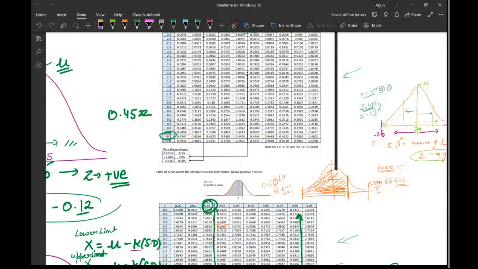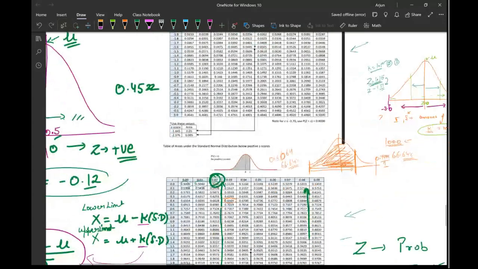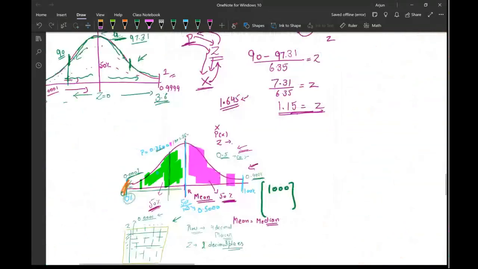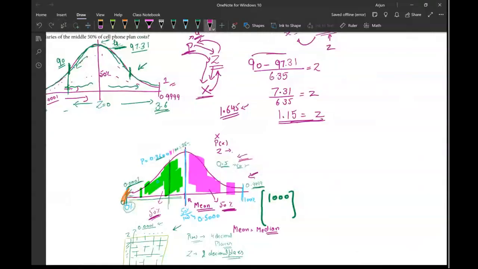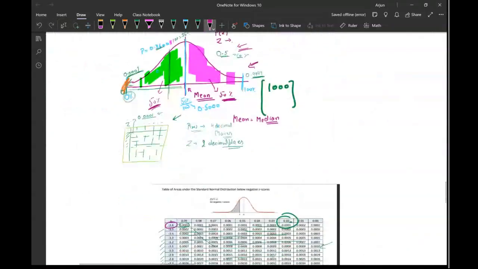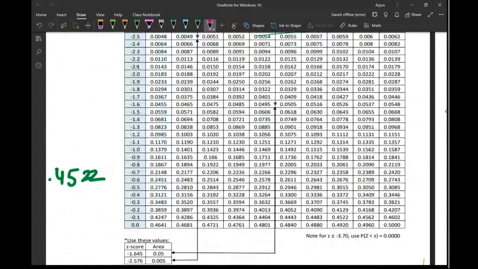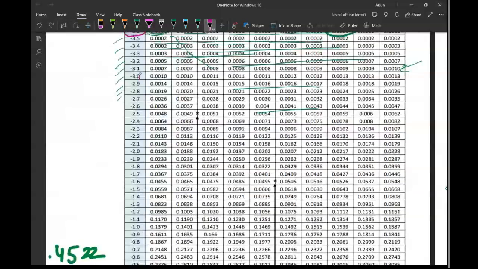So we figured out the z value as 1.15, 1.15 with the negative sign. See, I'm gonna go back here and rewrite this because this is subtraction. This will be a negative. So z value is a negative value here. So if I look into the negative 1.15, this blue one is z value.